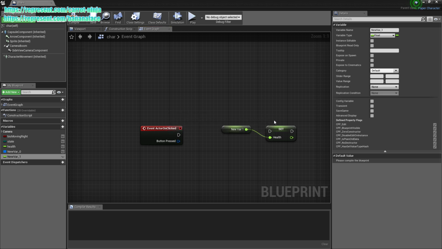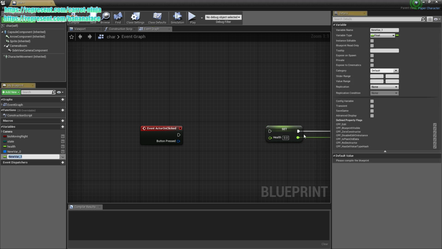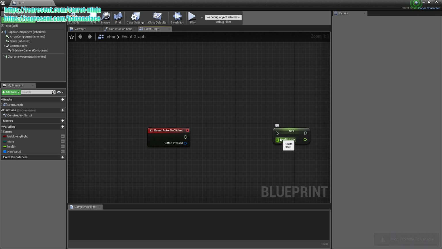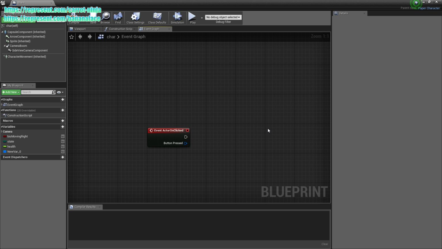Let's just control Z it instead. What if I promote this guy to a variable? Nope, that's not what I want. We don't want to just set the health, we want to subtract something.